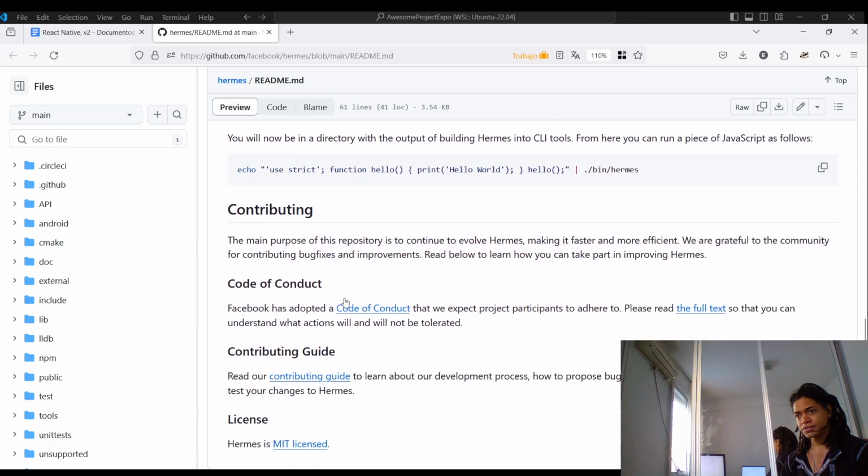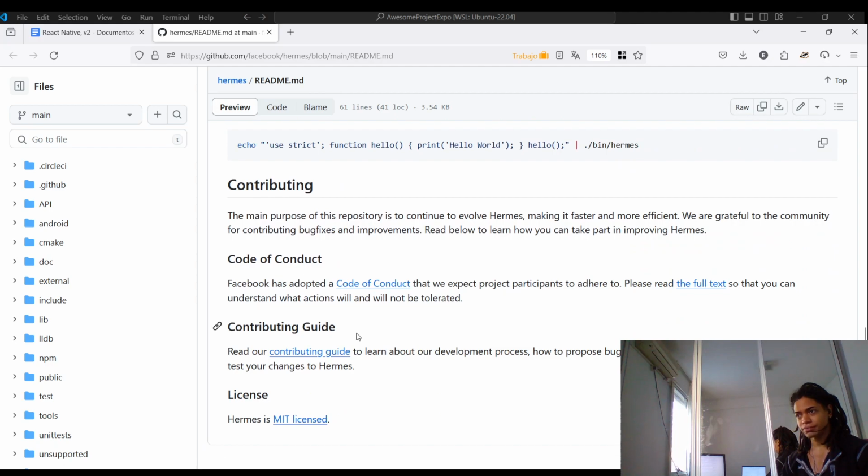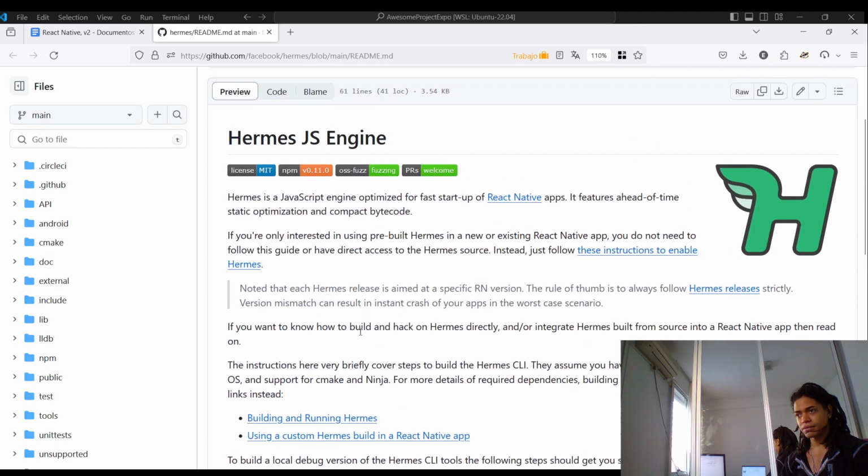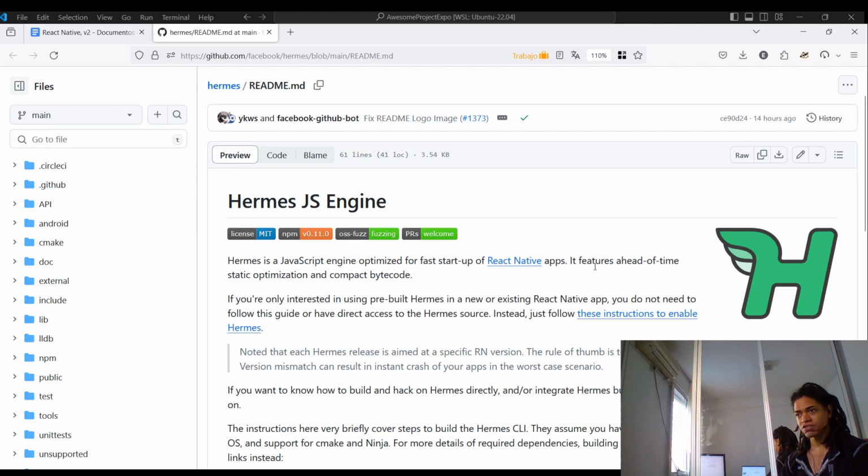But Hermes is this JavaScript engine for fast startups of React Native apps.